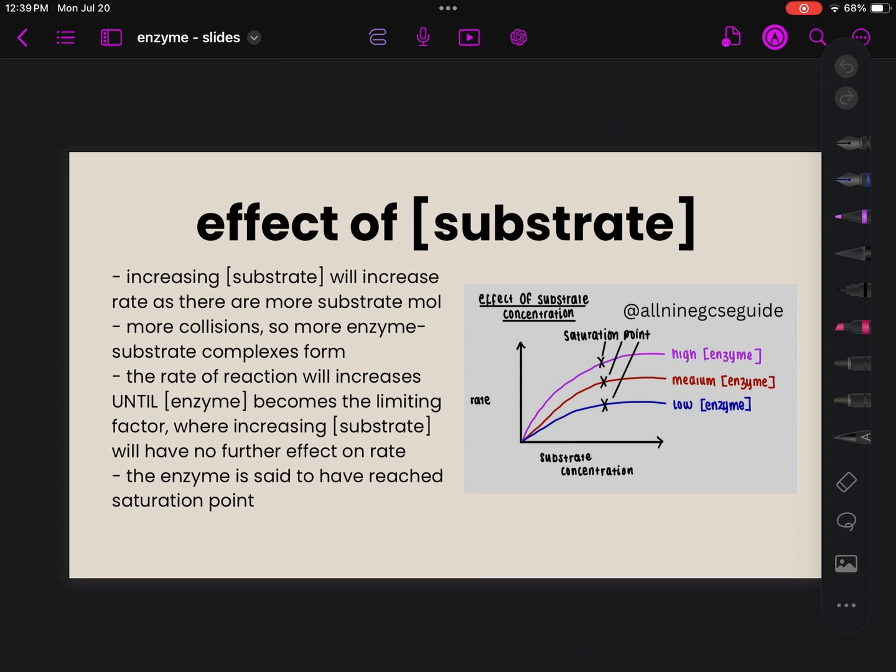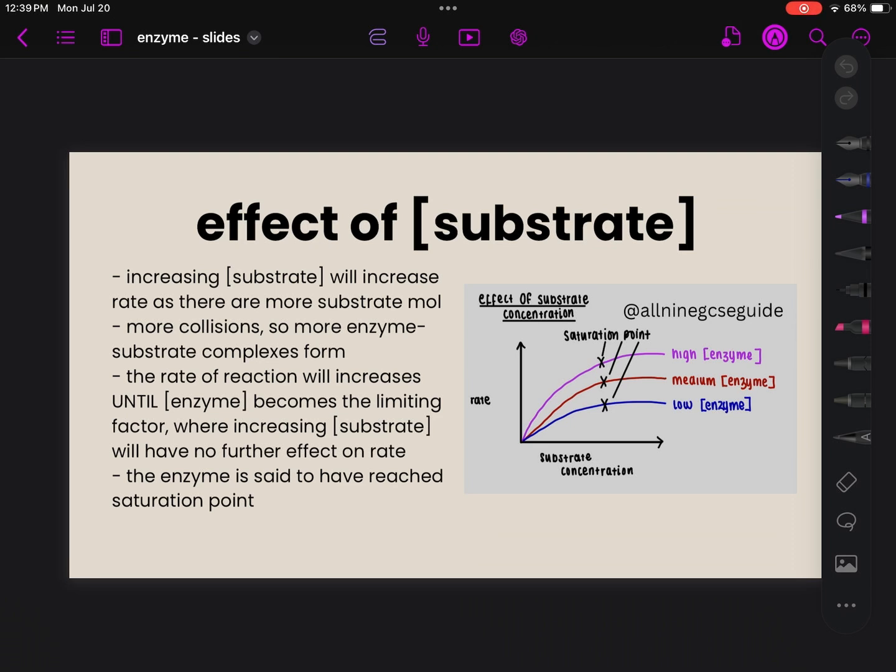Increasing the concentration of substrates, which, let me first note, this notation with the square brackets is very common in A-level chemistry, but I appreciate not everyone's an A-level chemist. So the square bracket purely means concentration of. So if you ever see me use the square bracket notation in any of my videos, that's what I'm referring to, the concentration of whatever's inside the bracket, which here is substrate.